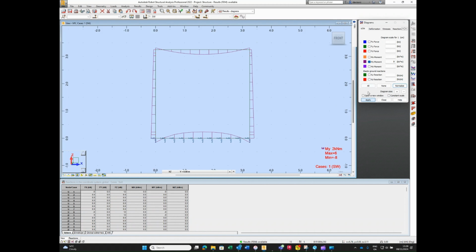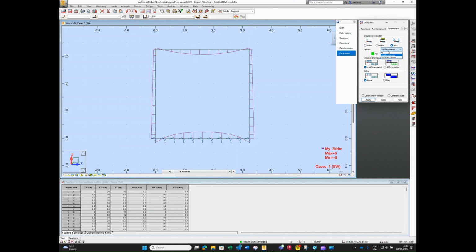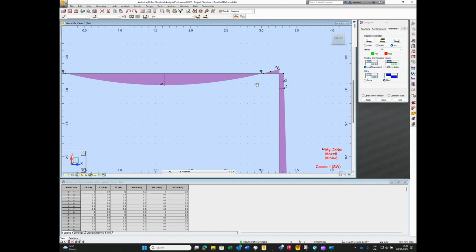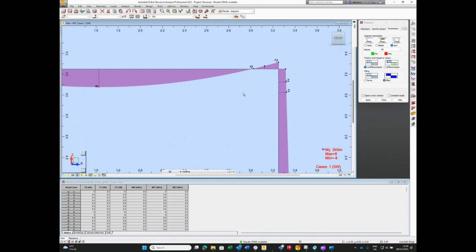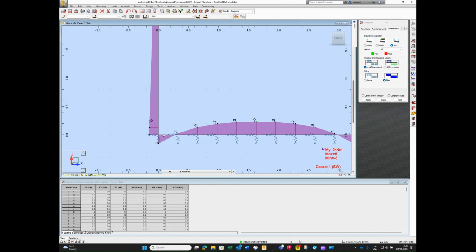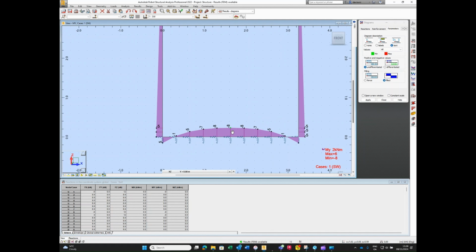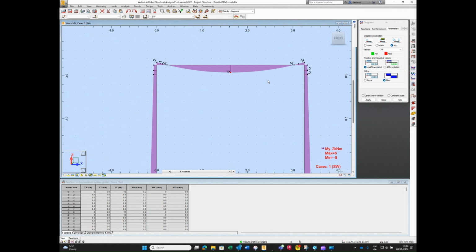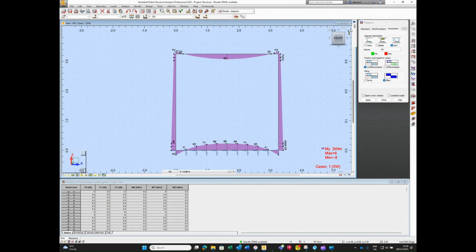So we're just going into results here. We're just clicking on MY and we can click on apply. Just for self-weight, we go into our parameters and we just click on text, all and fill. It's the way I like looking at them. You can change this around yourself, but the moment in the roof slab normally kind of coincides with the moment in the base slab, thereabouts, but that looks fairly okay. You can see the roof is sagging and the base is sagging as well on the internal, okay, which you would expect from it sitting on fill.